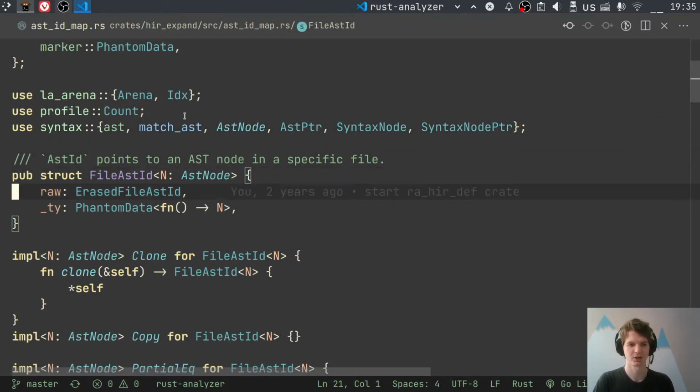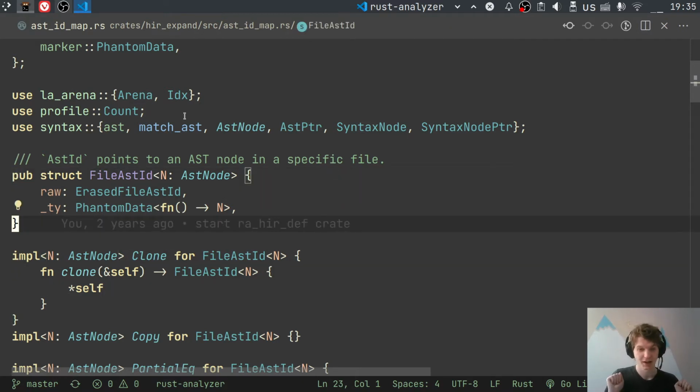So we literally say that, hey, this struct is in this file on lines between 20 and 23. The problem here, though, is that such position-dependent locations are very volatile.